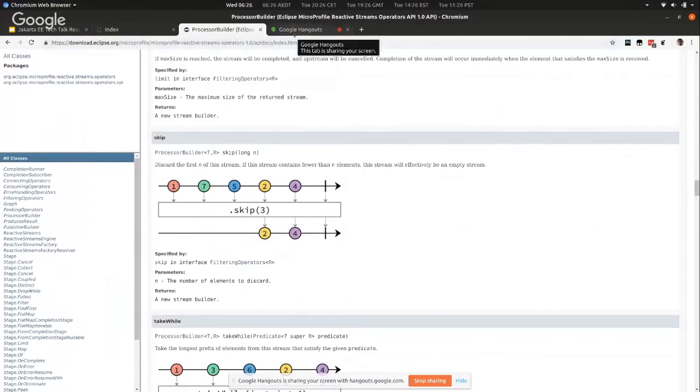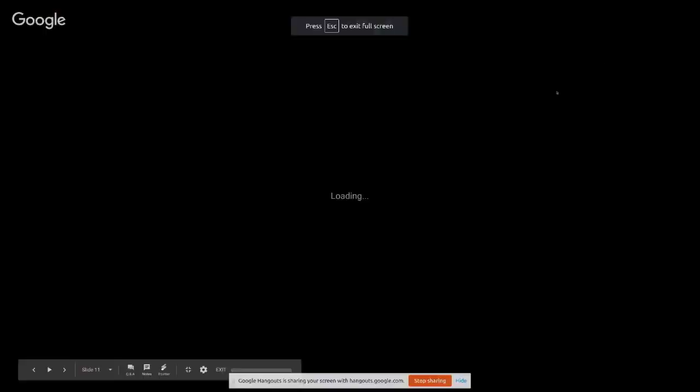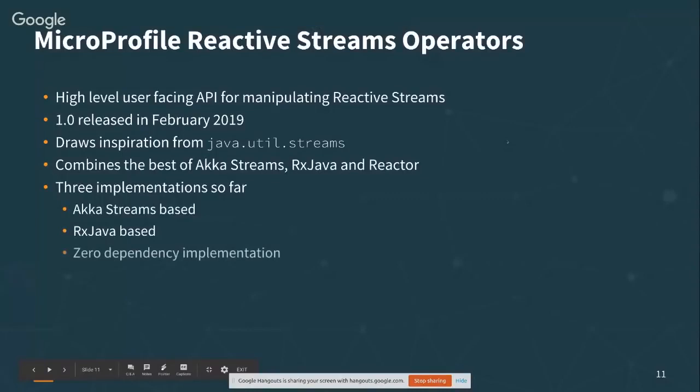Now, I could give a demo of these, but chances are, if you are familiar with Java 8 and went to any conferences around the time that Java 8 was released, you've probably seen plenty of demos of Java util streams. That's not much different from just using MicroProfile Reactive Streams operators in isolation. The code looks very similar.